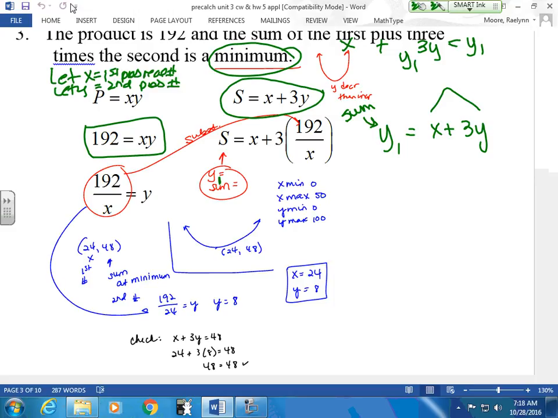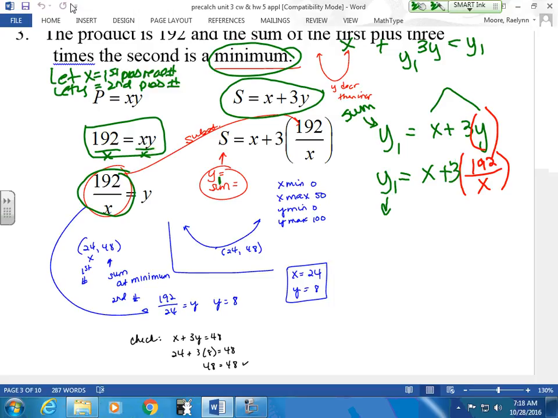So we go back to our original statement and we say, well, if I can solve for y in terms of x, I can substitute out that y. So I want to say y in terms of x, so I divide both sides by x. And now I can take this and substitute out this y for that value. So I'm going to just put in here, that's my y. Everything else is going to stay the same. So in your y1, it's going to look like this.